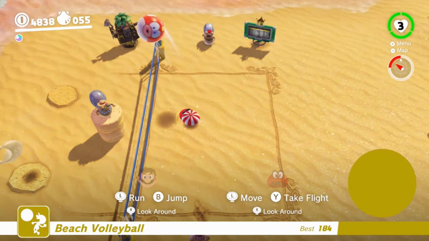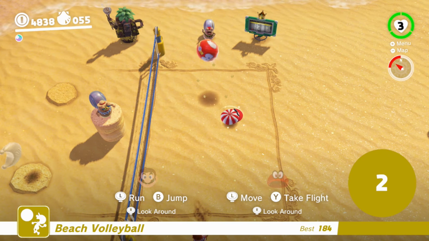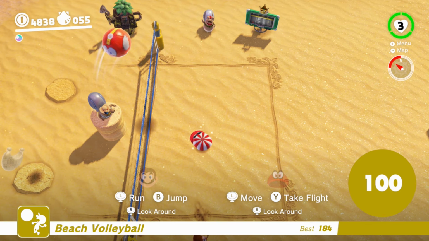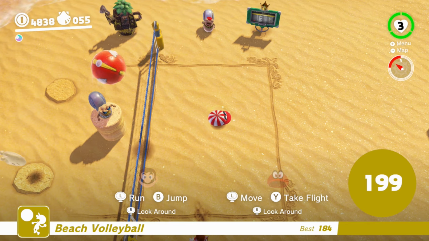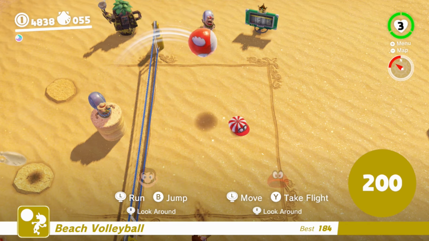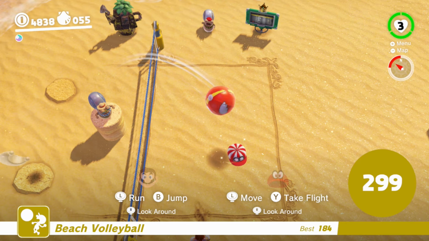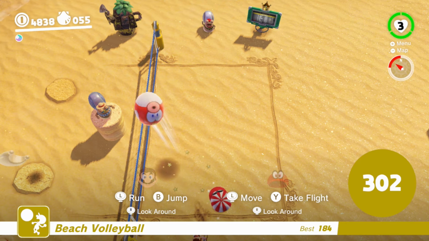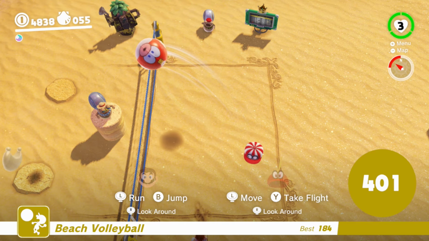So if you just step into the court with Mario and then step out of bounds, just so Cappy is pretty much the only one on the court, you can get some pretty high numbers. So I tried this for about a half hour when I first found this tactic, and I got 200, I got 300, and I just kept going with it. Eventually I got kind of tired and I ended up basically giving up. But as you see here, we get 400.